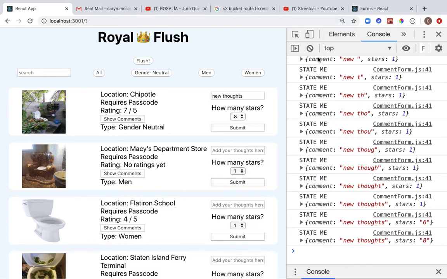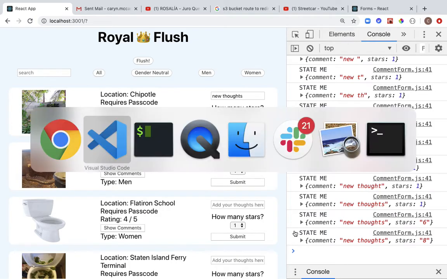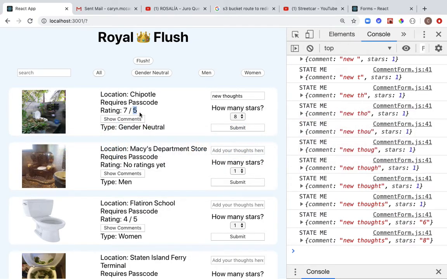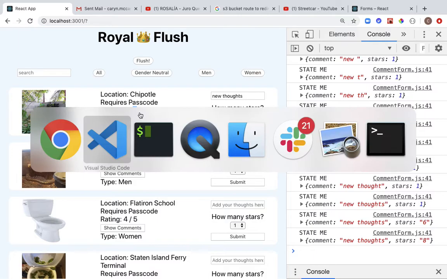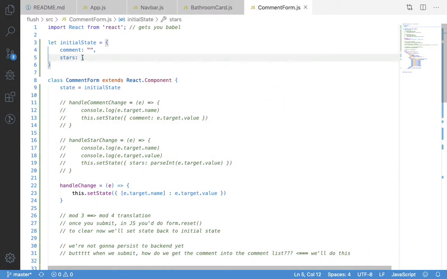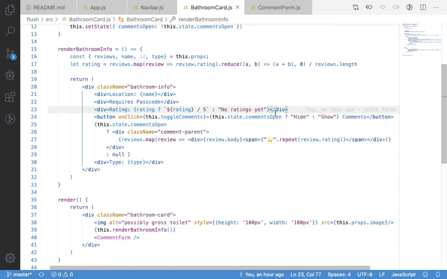But one thing that I'm now seeing is that this is going to end up an integer, so I just know that I need to deal with that later before I send something back that needs to be an integer. I also just noticed that this needs to be out of 10 because I updated it to be out of 10. So I'm gonna do both of those things now. I'm gonna make this initially a string of 1 so that I know for myself it's gonna end up a string. And then in bathroom card, this needs to be out of 10.